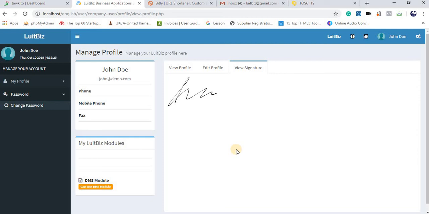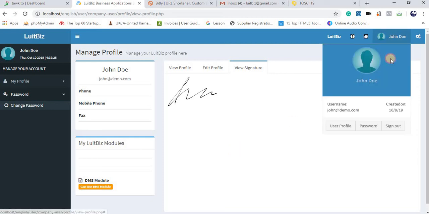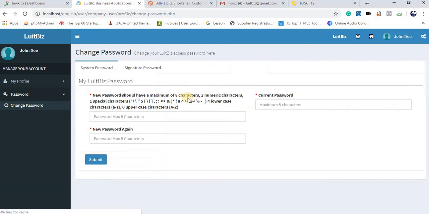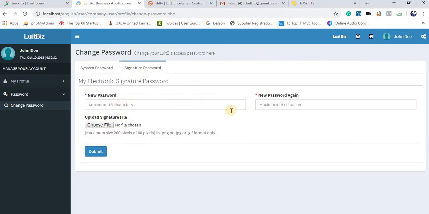attach this signature, which is password protected, because the users will be able to password protect their signatures. They can add their signature passwords. So when he or she is about to sign a document electronically, they need to key in this particular password. Once that is done, the approval is done, and the complete approval history along with the electronic signature is attached to the document in PDF format.